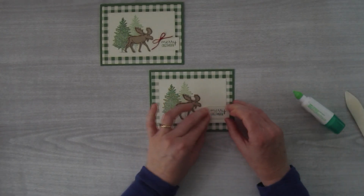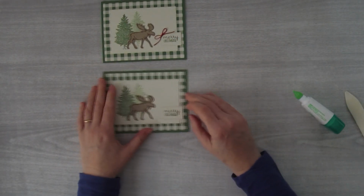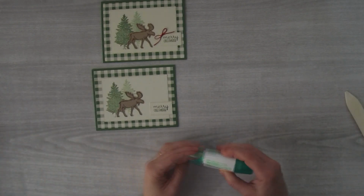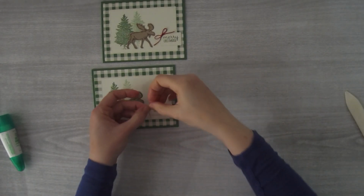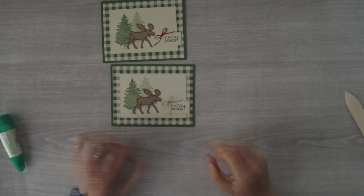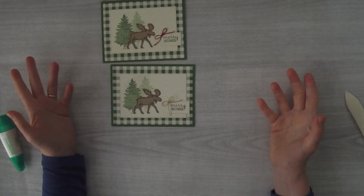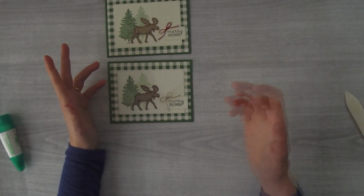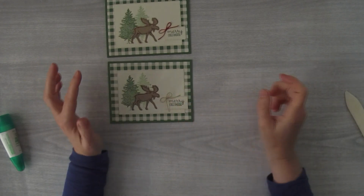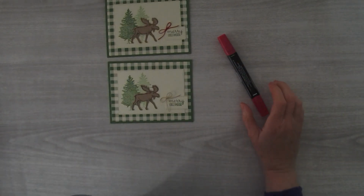All right, the last thing that I did, I wanted a little bow, and I had a little bow out of linen thread. And here, I'll show you my little bow. Let me grab it. So I had a little bow, I tied it with linen thread and I stuck it down. And it looks okay, but I just needed a pop of color. But we don't have a lot of thread right now that's in different colors. We have the white baker's twine and we have the linen thread. And I'm like, how do I make this pop a little bit? That's where my Stampin' Blends comes in.